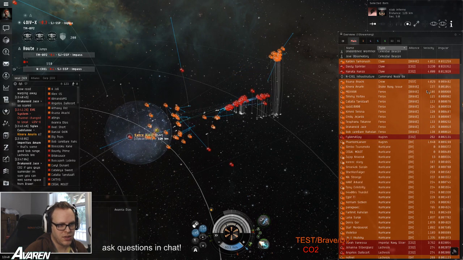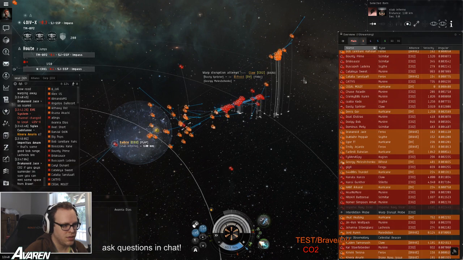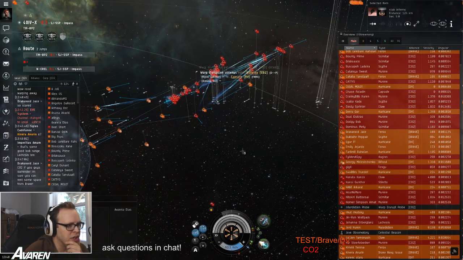Oh yeah, you're right. Elo did join CO2. I don't think he's here. Yeah, I don't see Elo here. I think he's USTZ anyways. But yeah, he can do some work with the Muninns.